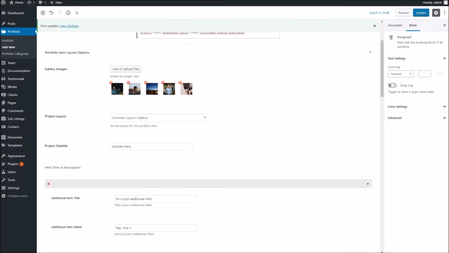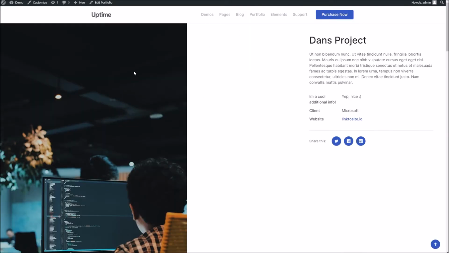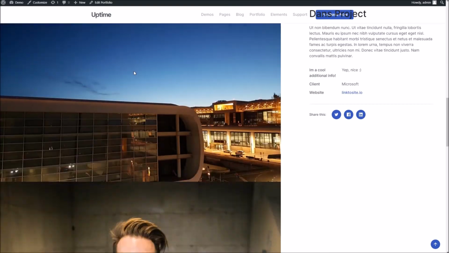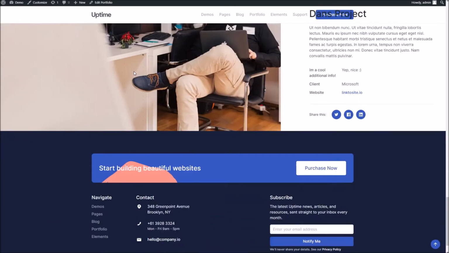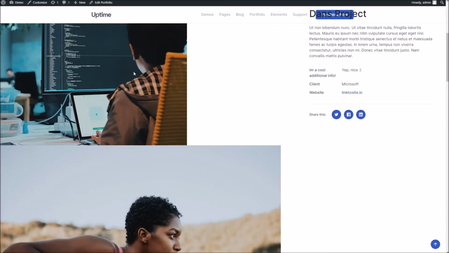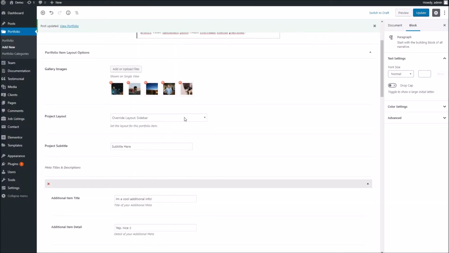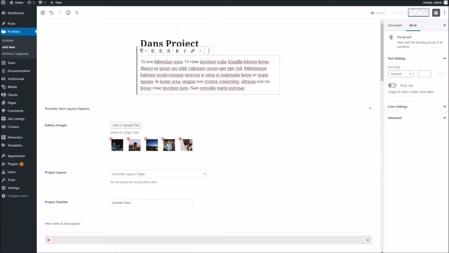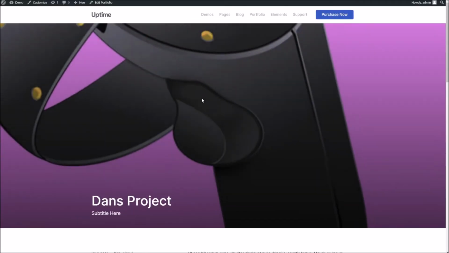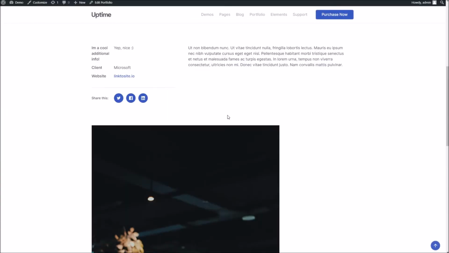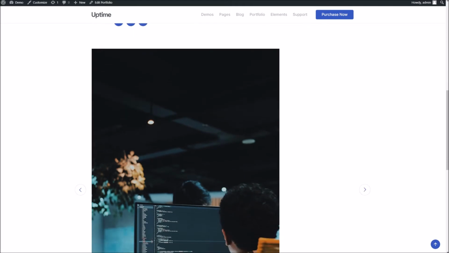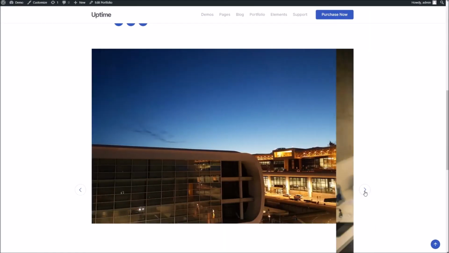And the images we've added there in the gallery images area are all listed like this, so you can scroll through with these. Dead easy. We move on to the slider, and you can see again the featured image is used as the background header here, and the images we've added to the gallery area here are all popped into a lovely little slider.